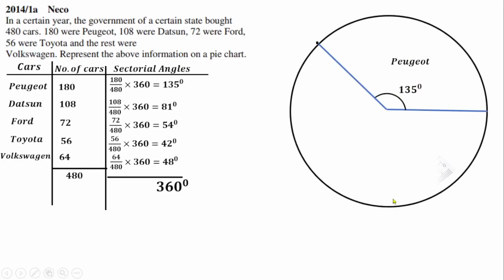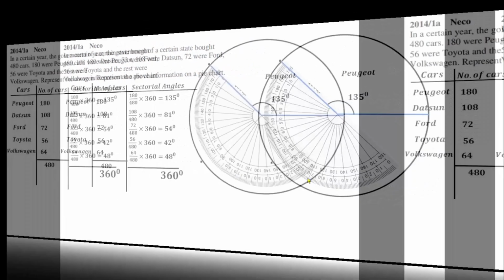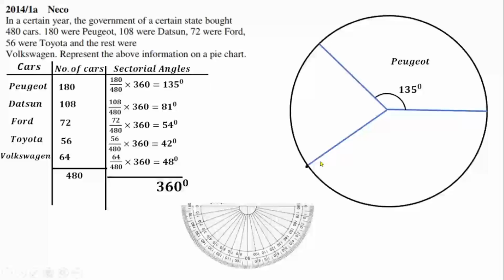The next one, place your protractor on it as well, mind the center of the protractor and the circle, then your radius should be on the black line. Then the next angle is 81, from 0 to 81, this is 80 here. Then the next line is 81, make a point here. So this is 80, then 81 should be here. Then remove your protractor, take your ruler and your pencil and draw a straight line there, and that will represent the sector for that zone, and that is 81 degrees.